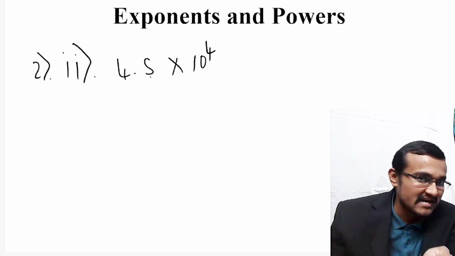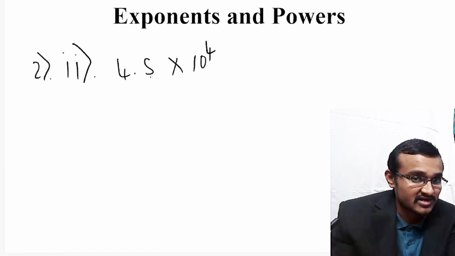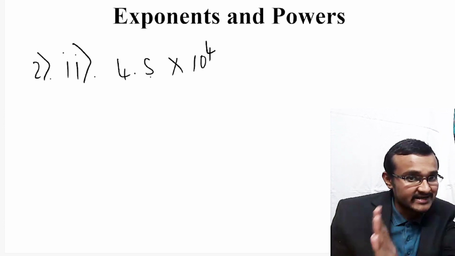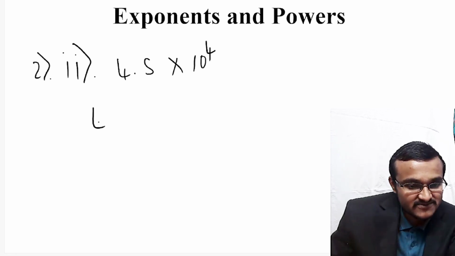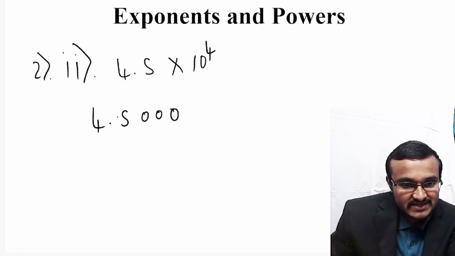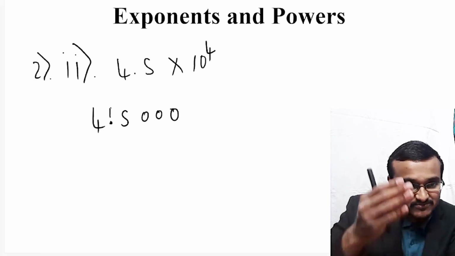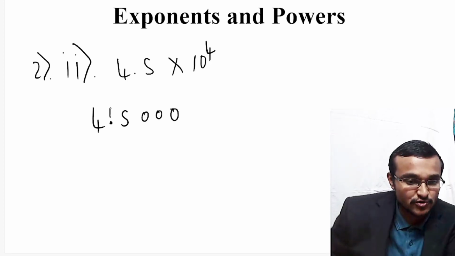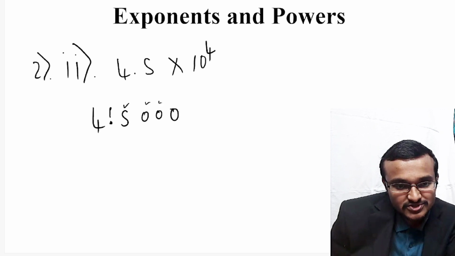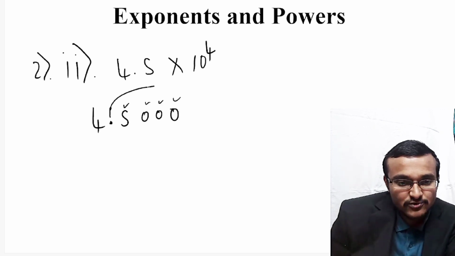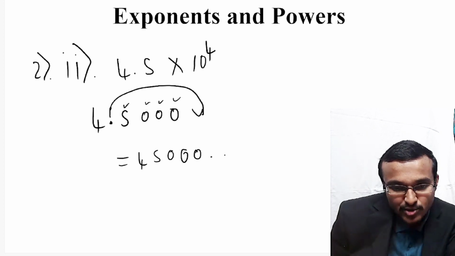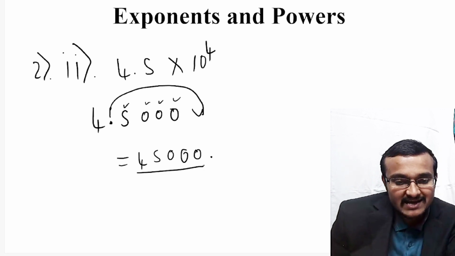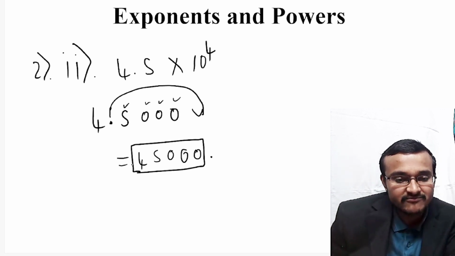Now you should remove that particular 10 power 4. That means the decimal point which has moved to the left-hand side should be moved back to the right-hand side. So that means 4.5000 is there. Now you should move this decimal point 4 digits after that particular decimal point. So here 5 is the first digit, 000, so 2, 3, 4. So after 4 digits you are moving this decimal point, it will become 45000, point will come here. So the value of 4.5 into 10 power 4 will be 45,000.